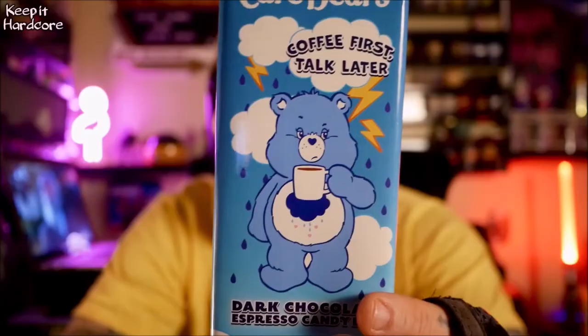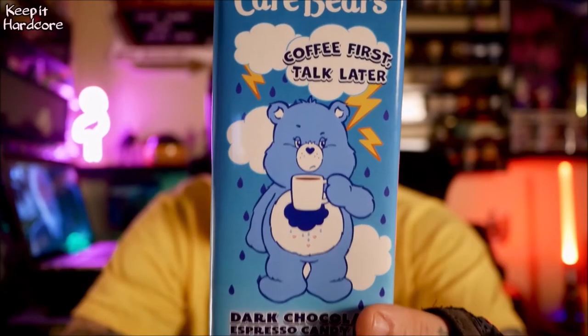Care Bears. Remember the Care Bear stare? Anyway, when I was a kid, it was a cartoon that was out. It wasn't one of those that I always watched, but I did watch it a few times. They had some movies. It says, coffee first, talk later. It's got the Care Bear drinking some coffee. Dark chocolate espresso candy bar. And that's pretty much it besides the picture. And there's the picture of it right there.